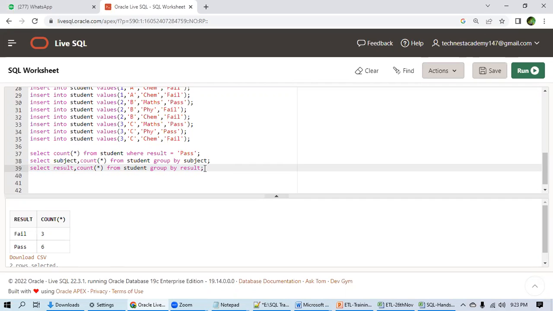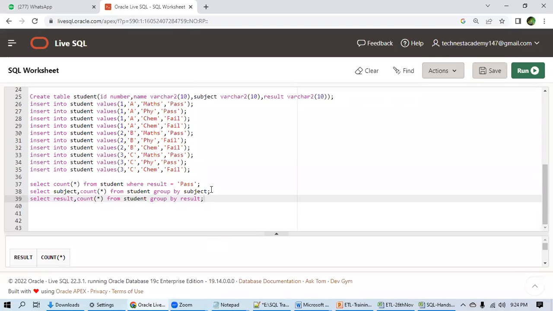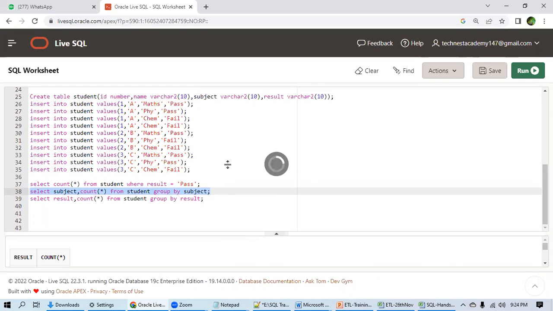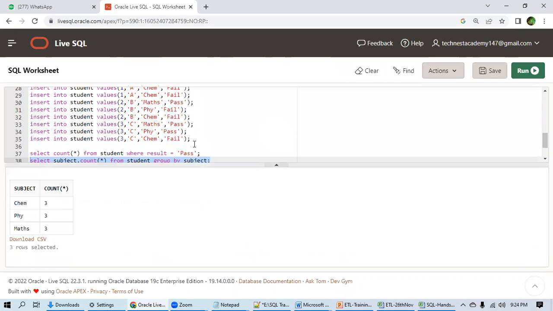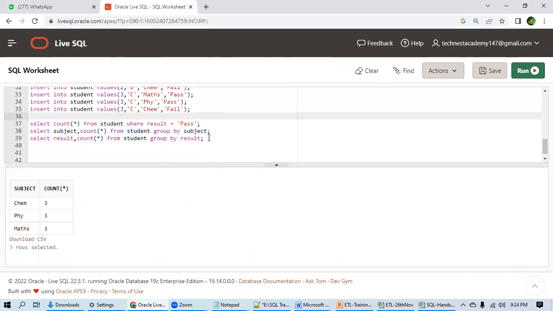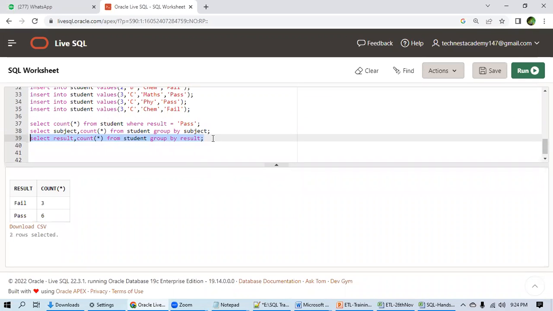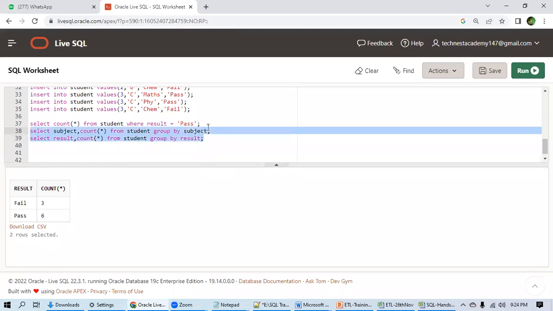Yes. But still you might be thinking: if I execute this query, I'm getting subject-wise count, math, physics, chemistry. If I execute this query, I'm getting pass and fail count, but still these are two separate queries, right? And moreover, you have not shown the total count.